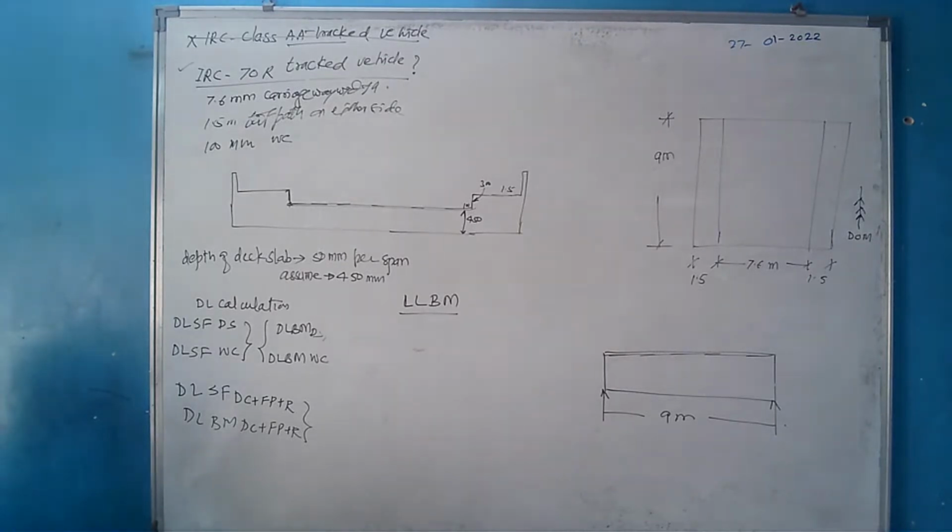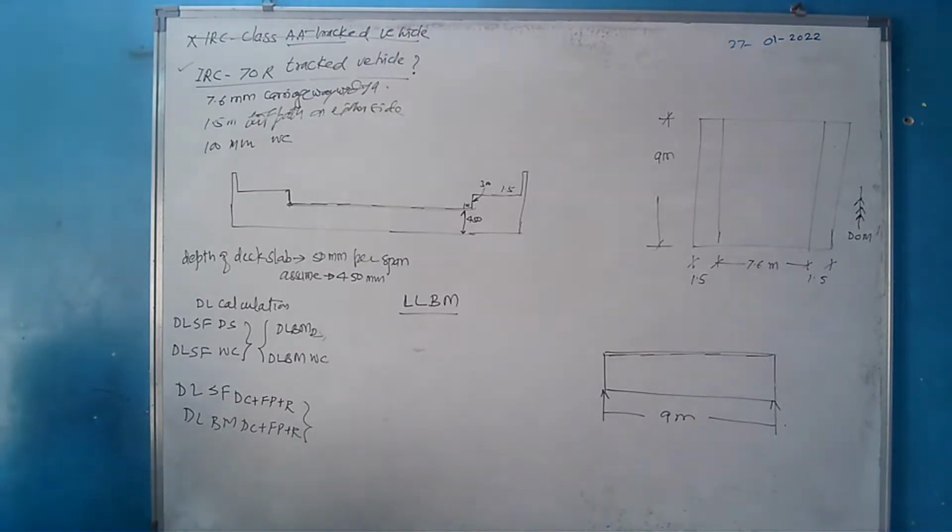What is that clause is about? Will someone please write in the chat box what is that clause is about? Page number 10, clause 204 of IRC 6 2017. Just to confirm that you are referring the IRC. मैं यहाँ रीड कर रहा हूँ और आप भी पैरेलल में रेफर कर रहे हो। Very good, thank you Amir, you are right. It is page number 10, it is clause 204. This is about live loads.